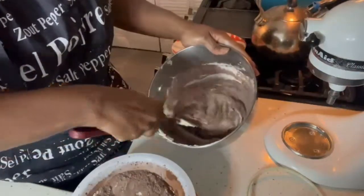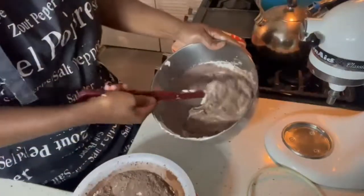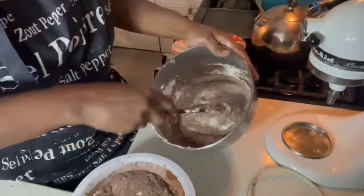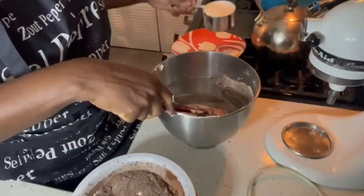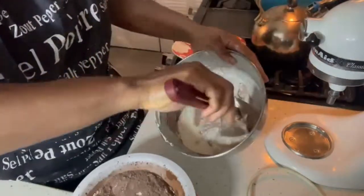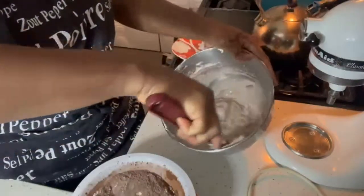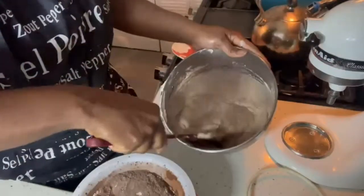I mean, you can beat yours longer if you want. I think the rising agent is going to add all that I need. So I start with the dry ingredients. And remember, all the dry ingredients are in one bowl. And then you want to add your sour milk, a third of it. Flour, milk, flour, milk, end with flour.